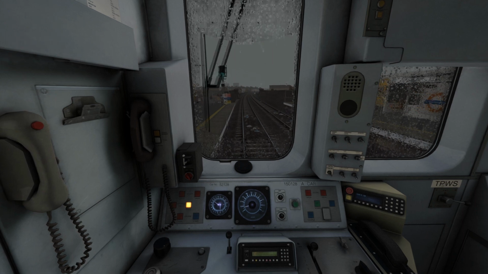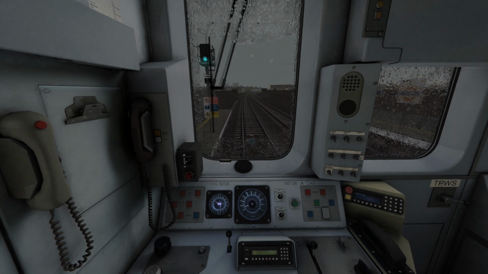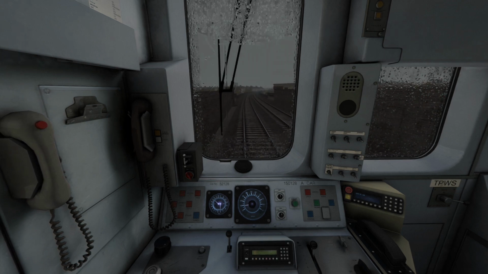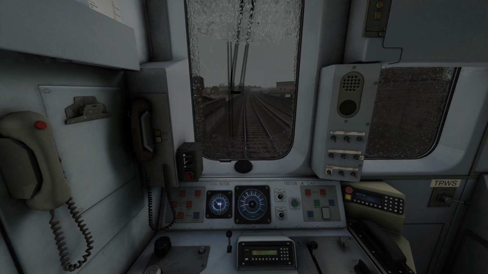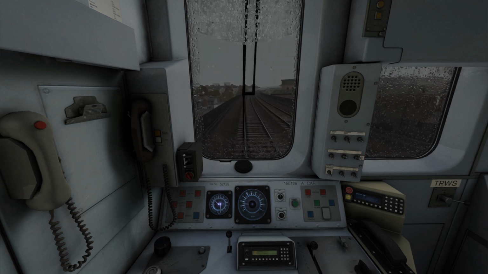Departing Leyton Midland Road, the starting speed limit is 45 miles per hour, and we've got just over a mile to go to our next stop, which is Walthamstow Queens Road. Once again experiencing some wheel slip there on notch 3 of power, trying to accelerate away from the station. I'm going to remain in notch 3 now until we reach around 15 miles per hour before going up to notch 4 and then notch 5 at around 20.